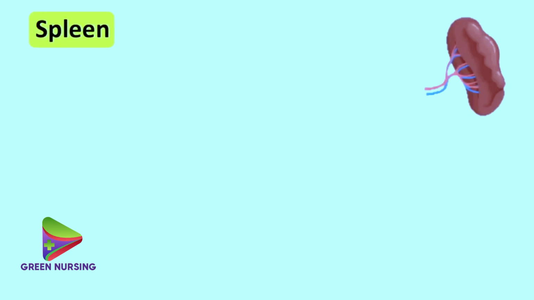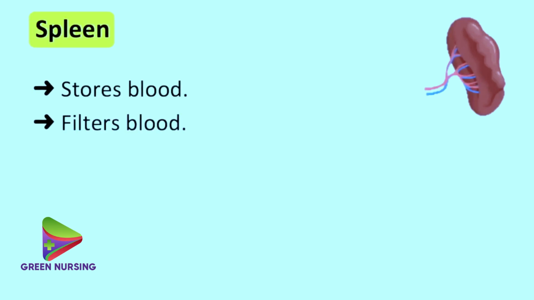Spleen. The spleen is a small organ behind the stomach under the lungs. The spleen stores blood and filters it. It's able to recognize old or damaged blood cells, and the spleen is also able to break down and remove them out of the body. This means that clean and well-functioning blood is able to circulate around the body.